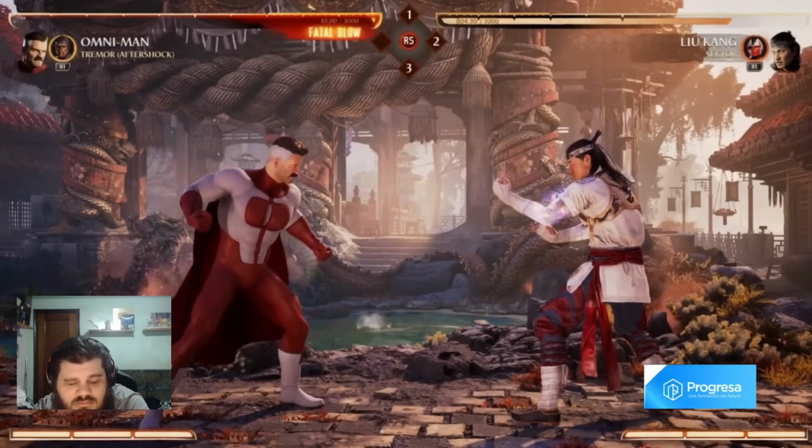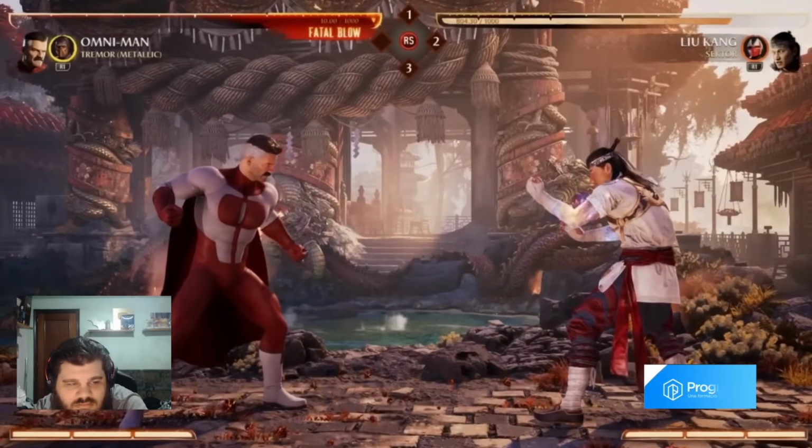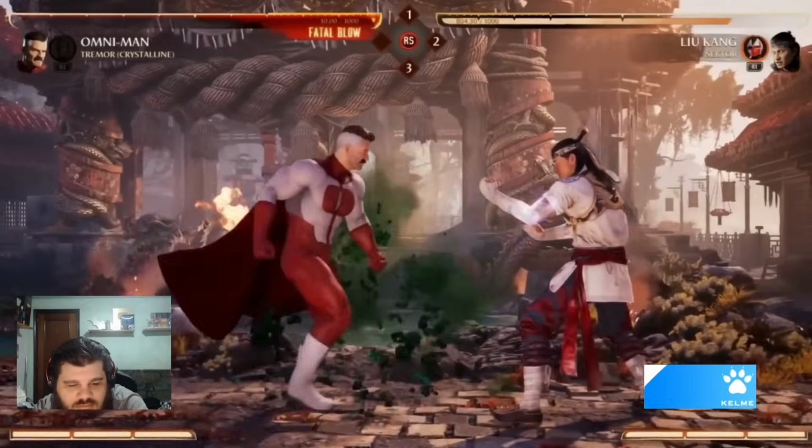So let's say I wanted to do the bolt. I can do it that way. Or Crystalline, I can do instant Crystalline armor. Interesting. Very cool.